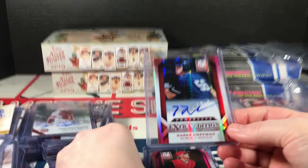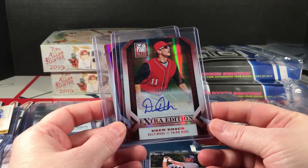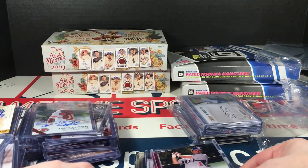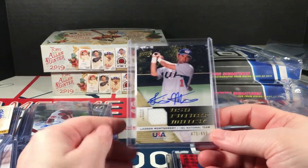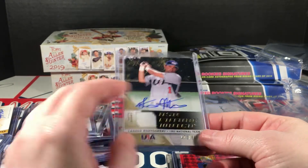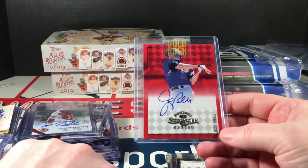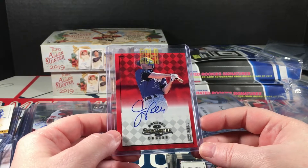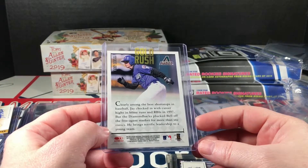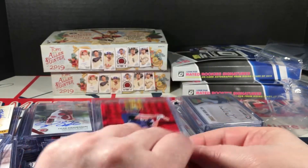Some more Elite Extradition — Casey Kaufman and Drew Dash, this one's numbered out of 100. Ladson Montgomery, USA Prospect autograph jersey from Upper Deck. Jay Bell, Donruss Signature Series — I remember these very clearly. I had a good collection of these back in the day. You can buy them in big lots now and I probably should.